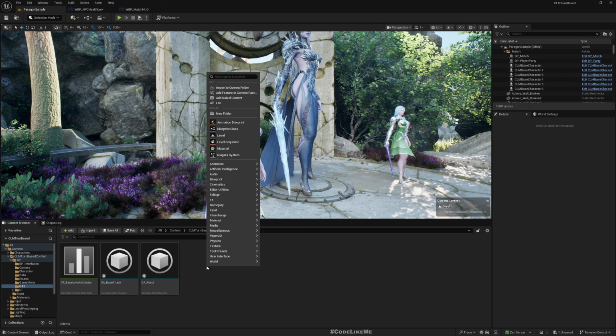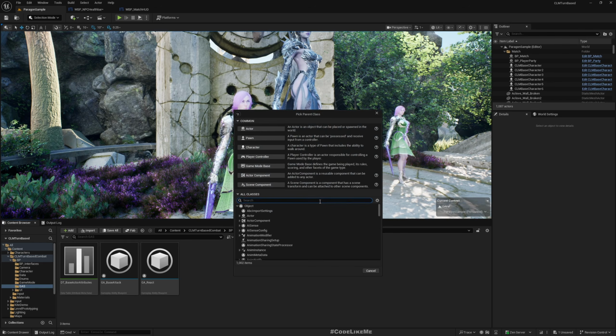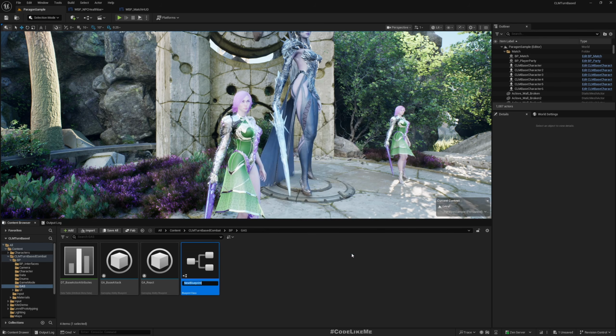here I'll add a gameplay effect. GE damage. What should I call this?